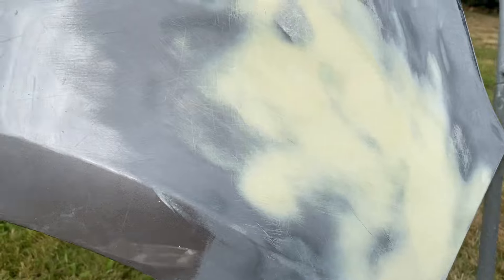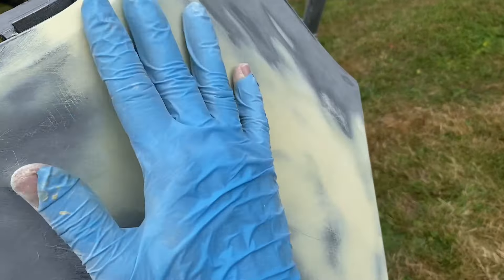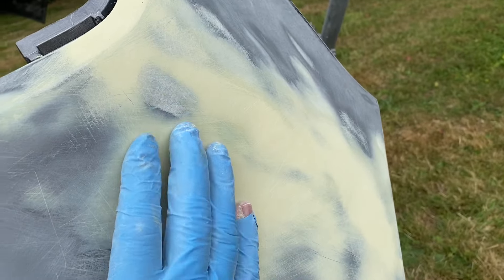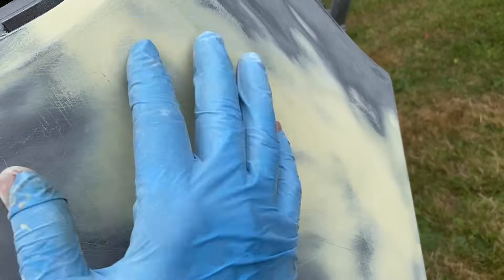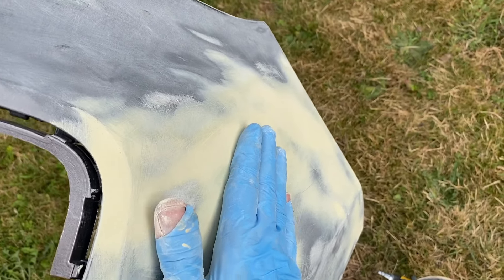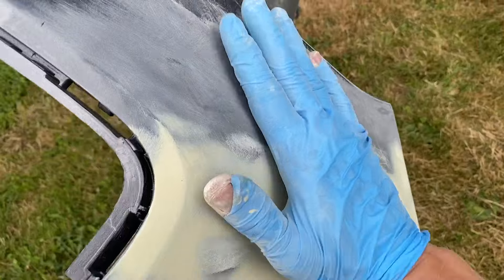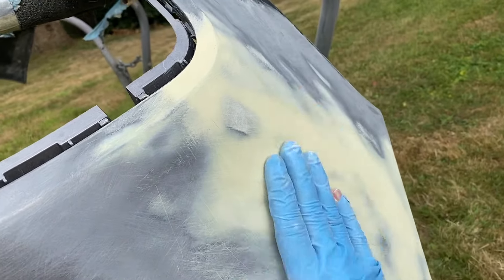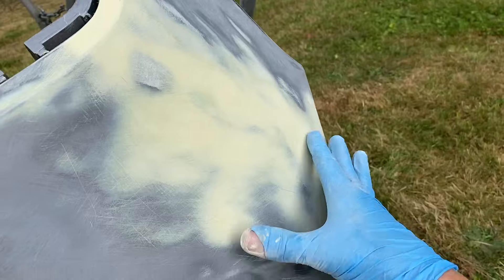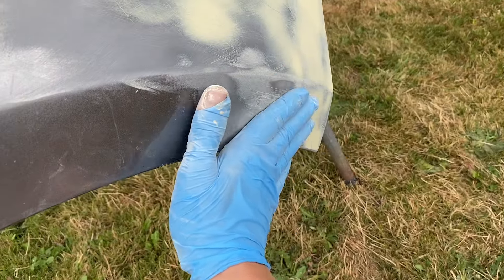This area is done. I kept this body filler really, really thin — it is see-through in most areas. As I sand, once I start seeing any of my high spots coming through, that's where I know that area is done and I should not be sanding it anymore. As I run my hand down, I don't feel any highs or lows — it's all a nice smooth transition and it flows all the way to the edge of the bumper. If I were to close my eyes and run my hand back and forth in all these different directions and I cannot tell where the transition area is, while also making sure that none of my worked areas are lumpy but are nice and straight and flow perfectly with the body lines — when all of that is achieved, that's how I know that I'm done sanding.